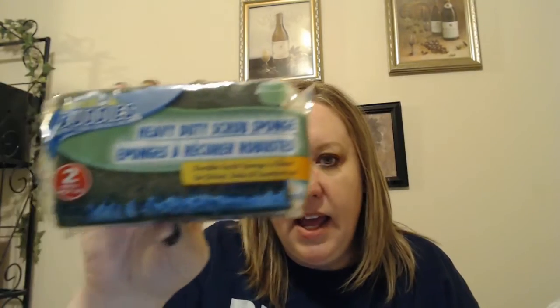Okay, last bag — and probably the funnest bag if we're being honest. First up: I just needed new sponges. I like the Scrub Buddy ones and I replace them every so often because they get dirty and bacteria-y. I always think it's good to change out your sponges, and it's two for a dollar — you can't beat that.